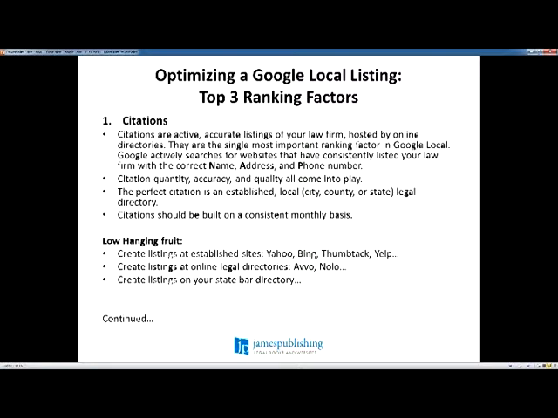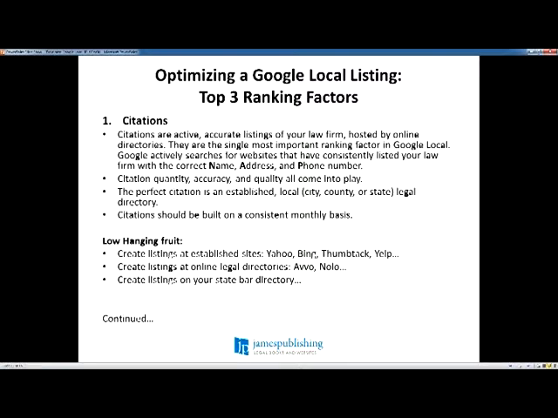So that's really the 3 things you need to keep in mind when you're creating your online citations: how many do I need to create? Make sure everything matches up, and make sure I really fill them out with all fields available. So next I want to touch on the perfect citation.